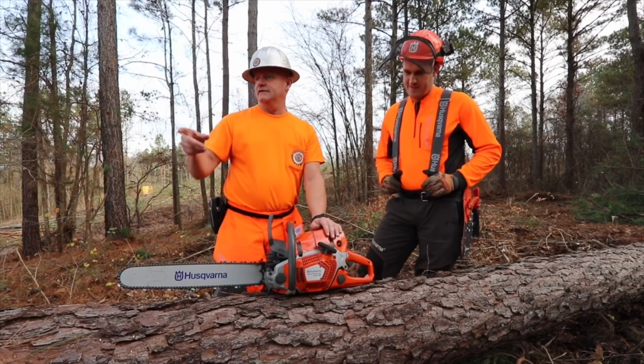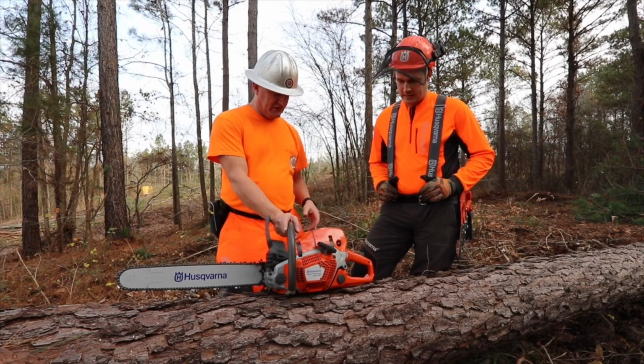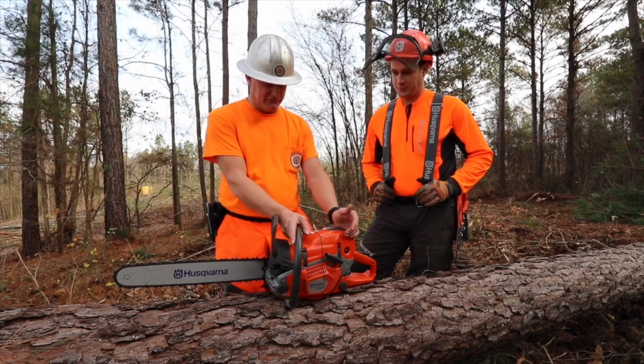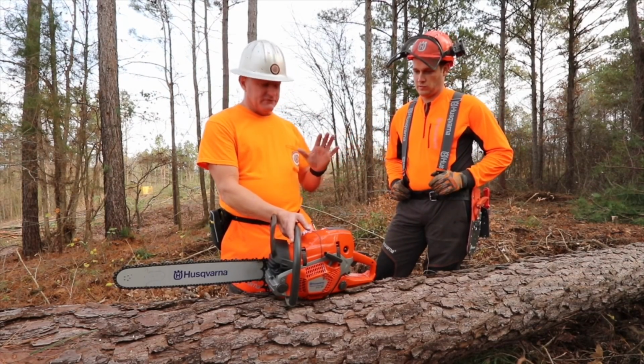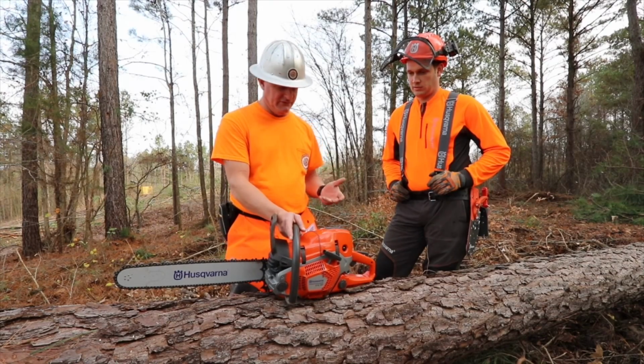I've cut down what, six trees with it. Y'all seen some of them on the video. This is my first time to run one of these auto tuning saws like this right here. We're gonna get into it. Keel is gonna explain some of the auto tune, but I want to give y'all my first thoughts on it.